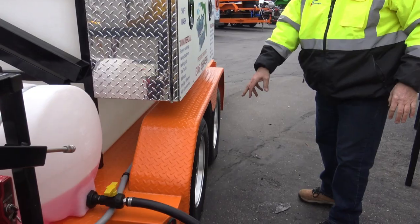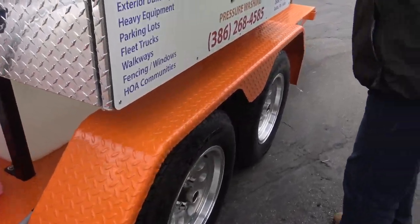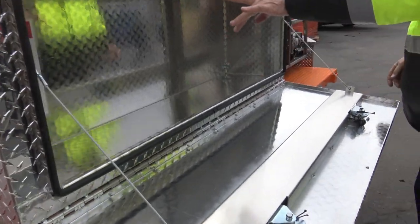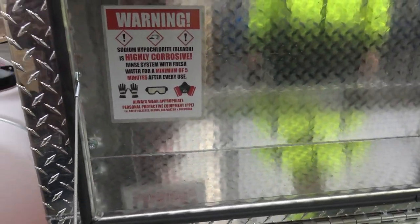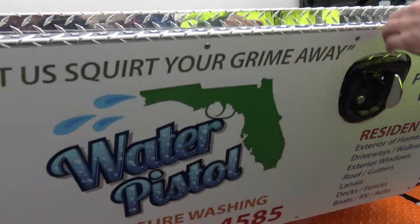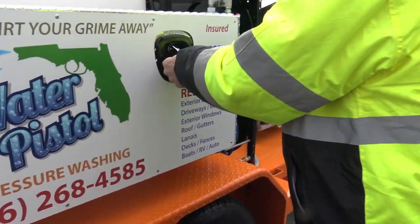Always make sure to check your lug nuts and all that. Let's see what we've got in here. We'll get a little sign for the soft wash unit, and then I'll go ahead and close that. Lots of storage, that's nice.